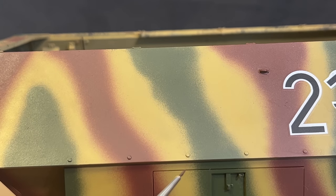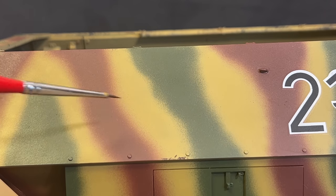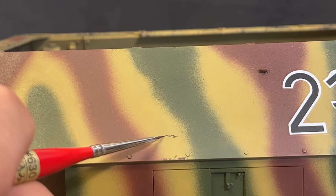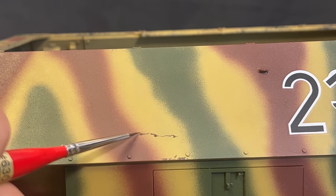Okay, now we're going to do a little chipping. I'm going to try my hardest to keep my hand out of the way of the camera. So we got really close up right here, and I'm using a really fine tip brush and the chipping color that I mix up. I always keep a bottle of this on hand. And we are just going to create some scratches, some random scratches going down the side of the vehicle.